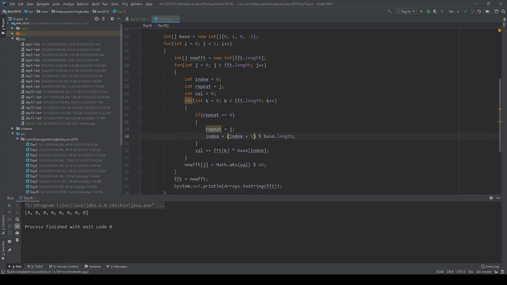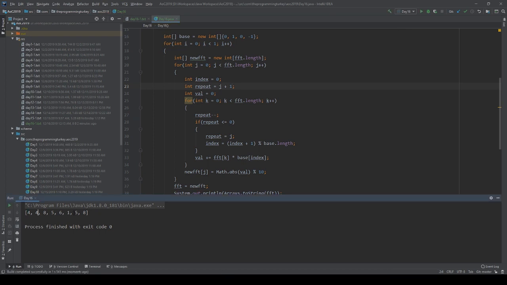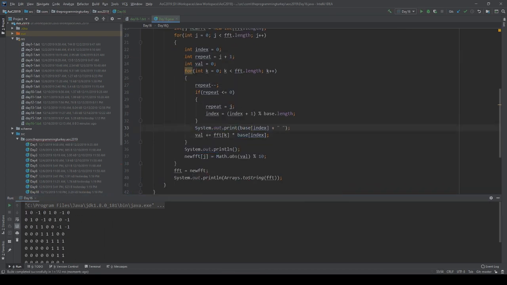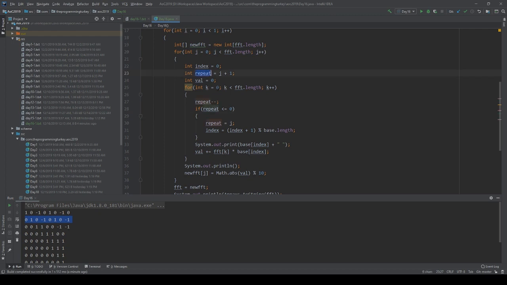Okay. Well, that's good to know that 4 got the right answer. We got the right answer to the first line. So that means then this repeat probably didn't work. Yeah, so the base is just not starting correctly.